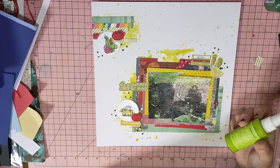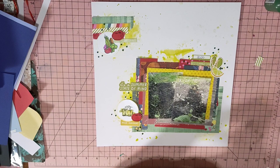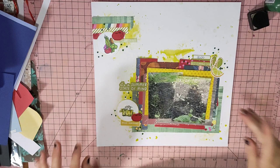I think I might just leave it as it is. I think it's got enough ink on it. And I'm happy with that, everyone. Got a few more scraps used. A few more stickers used.